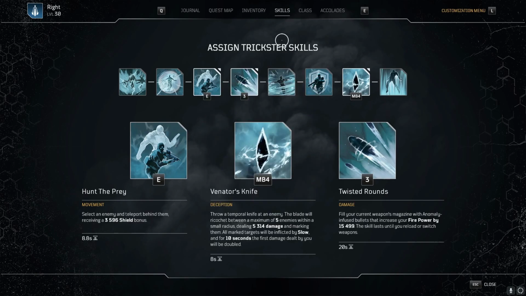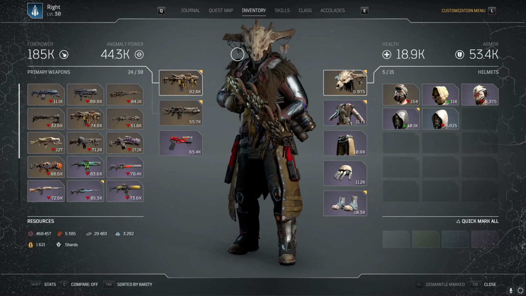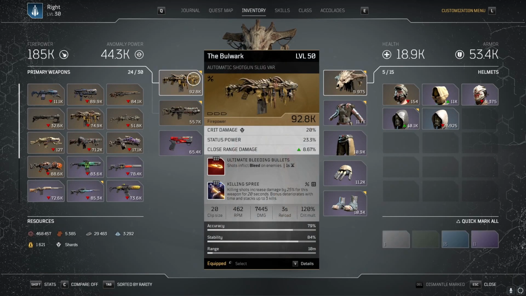Now for my weapon, I was fortunate enough to get this Bulwark shotgun to drop at a really high damage roll, 92.8k. This is really good for an automatic shotty. The mod Bulwark comes with is Ultimate Bleeding Bullets, which is the first part of the most important aspect of this build. You'll see why in a minute.